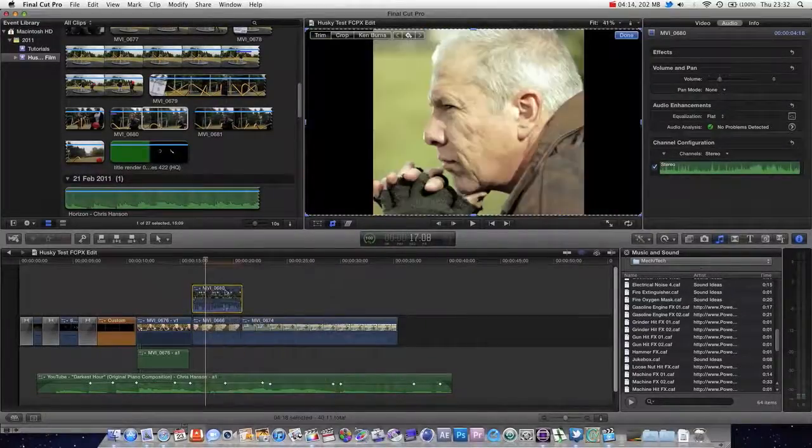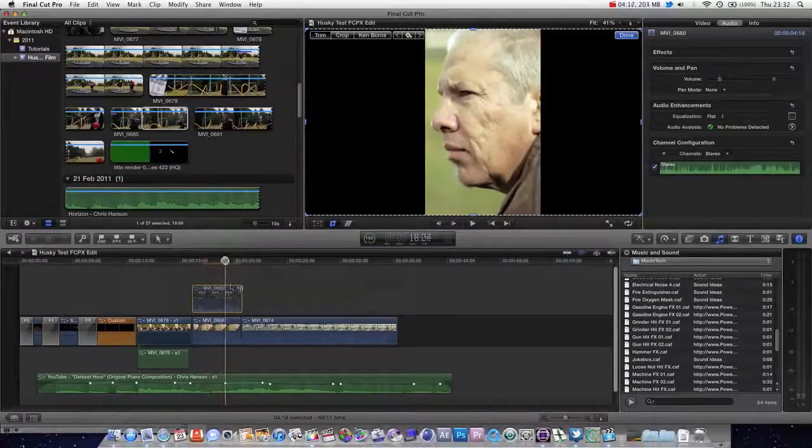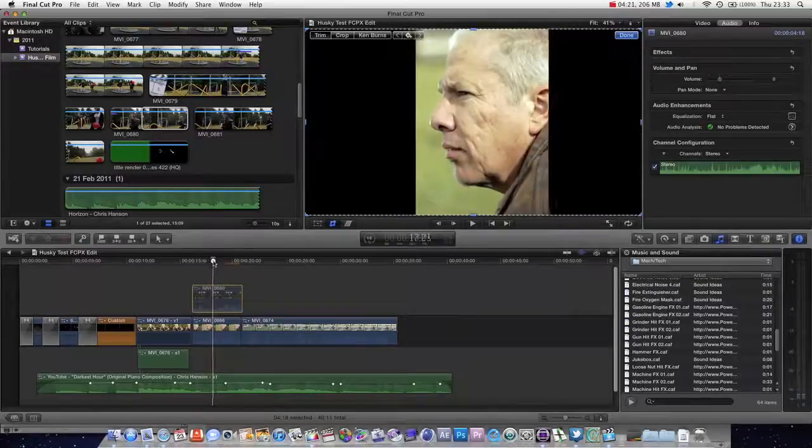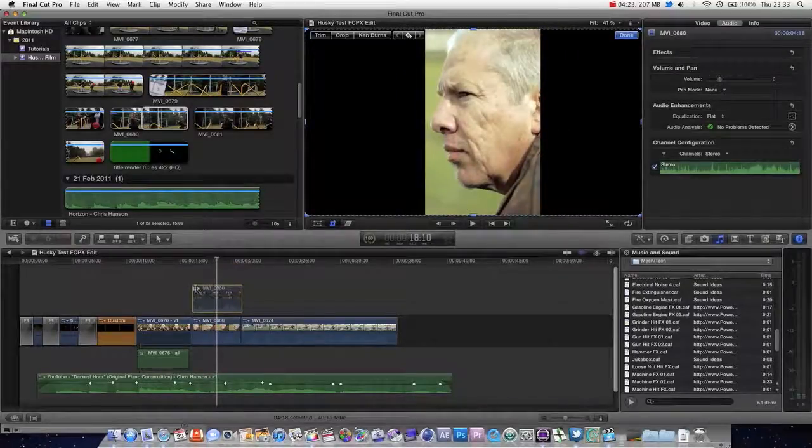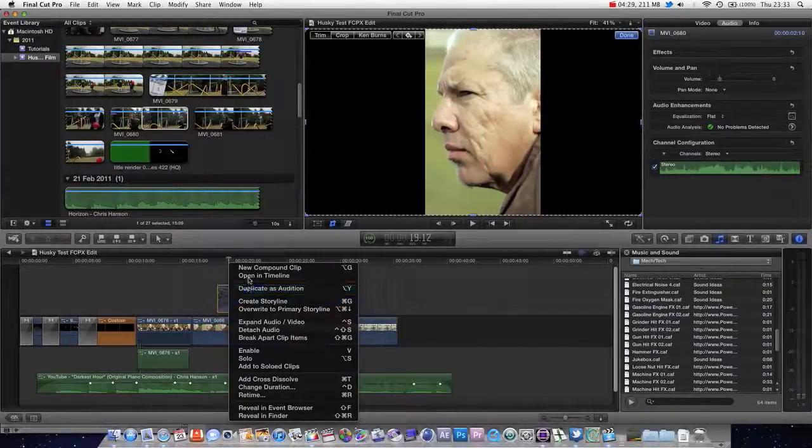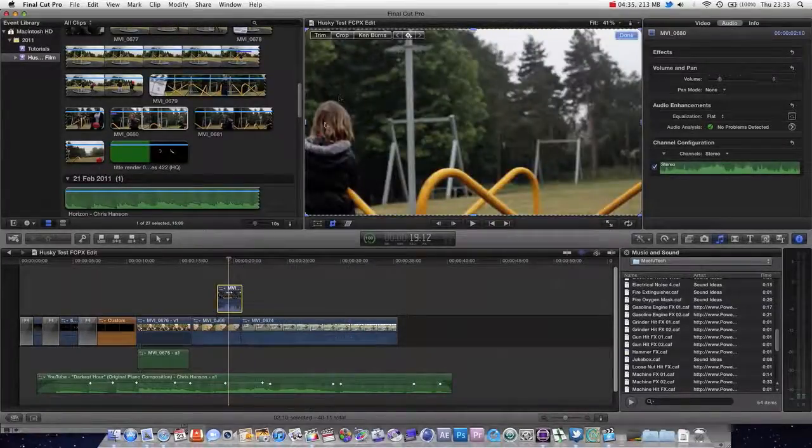We can disable this layer so that we can see the layer below. We can just hit V to where it trims, so it stops about there. And let's cut this layer down to here. Let's turn this layer back on. Hit V again. Can't find it. Enable. There we go. And because our crop tool is still activated, we can now apply the crop to this layer.